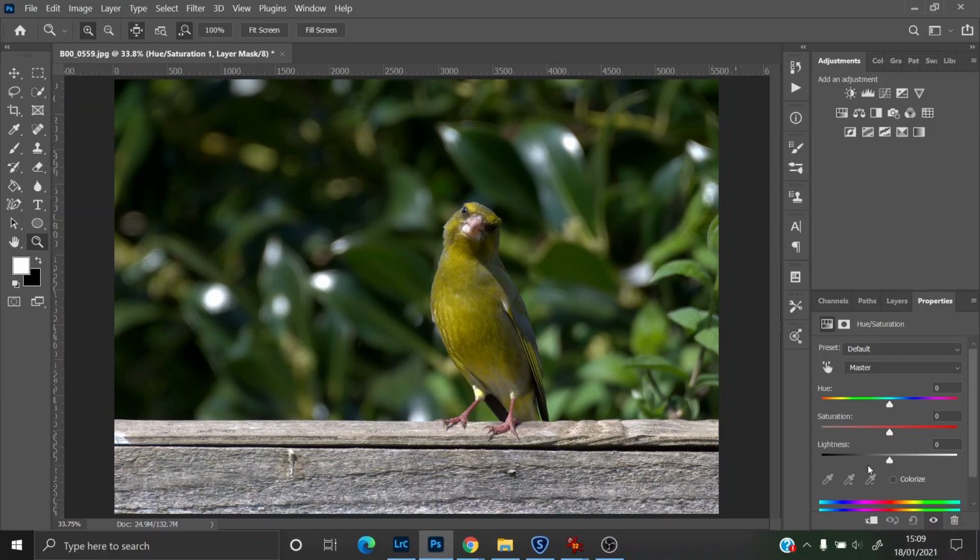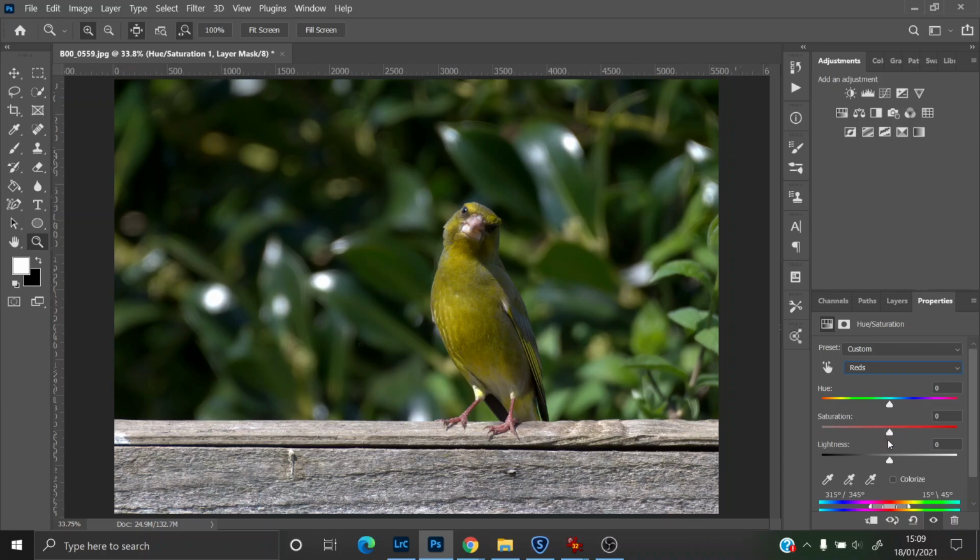Now with this particular button, it has a master switch, so if I was to change the saturation, it will bring all the colours up or down. But it's not very often I use the master switch, because different colours have different qualities, and I'll take them one at a time. So if I go to my red slider, it's a good starting point.